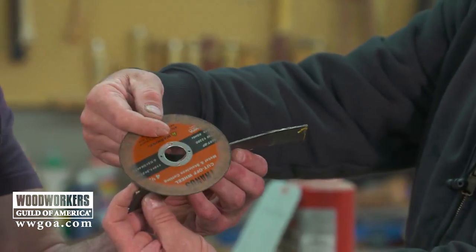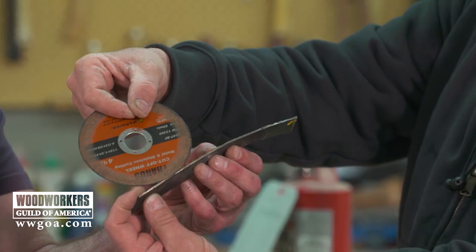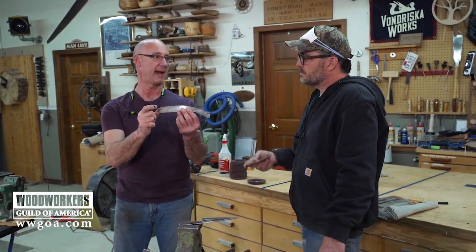The deeper you go in, the flatter you really need to have your curve. So if you just go in with the tip of that on the circle. On a thicker chunk of steel, we couldn't get away with this. Right. Like if that was a half inch thick, it'd be tough.